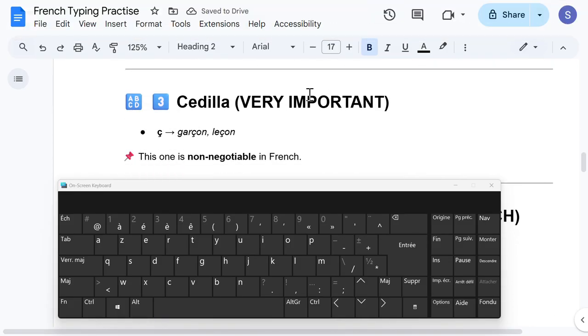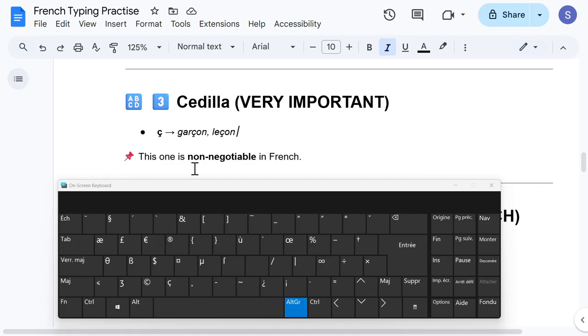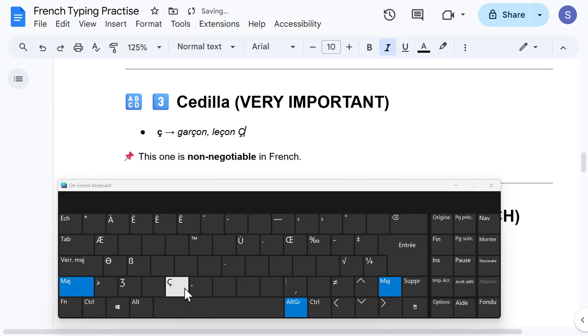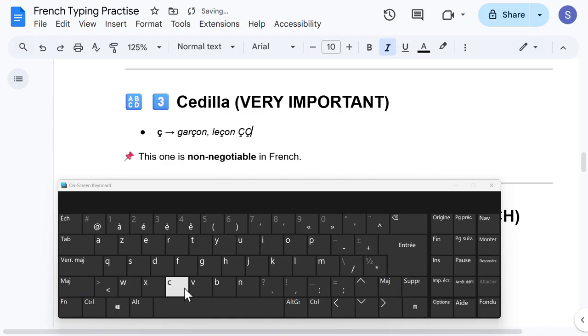Right, and then the next one is cedilla. I've already taught you. You have to use the Alt GR key, and there you go. You can find it 4 keys from the left shift. So here, wait, Alt plus C on your keyboard. Okay, so Alt plus C, very easy. Alt plus C. If you want to capitalize, Alt GR plus Shift plus C, okay, so that would be cedilla capitalized.